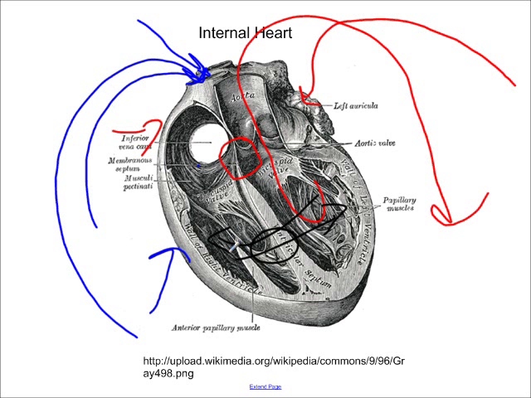Now let me ask you guys this. I want to give you a good 15 seconds or so to think about this. These are called shunts, by the way. Which one would be worse? Which one do you think would clinically be more dangerous? A left to right shunt, so this top one, we'll call this letter A, or a right to left shunt. We'll call that letter B. We'll give you a few seconds to think about that.